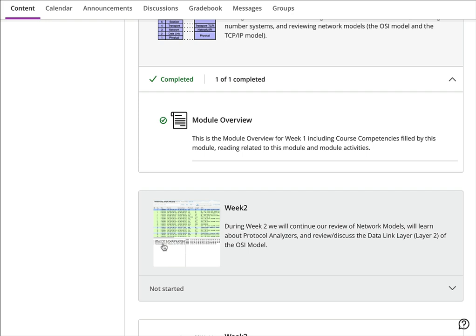CloudShark is a cloud implementation of Wireshark. It's not 100% 1-for-1 compatible, but it's pretty close. And we will be using CloudShark to distribute captures that you will then be doing homeworks on, and possibly analyzing them and looking at the contents of the packet, much like you would do in Wireshark. So that's a tour of Blackboard, and also some mention of tools and resources that we will be using in CIT 219.